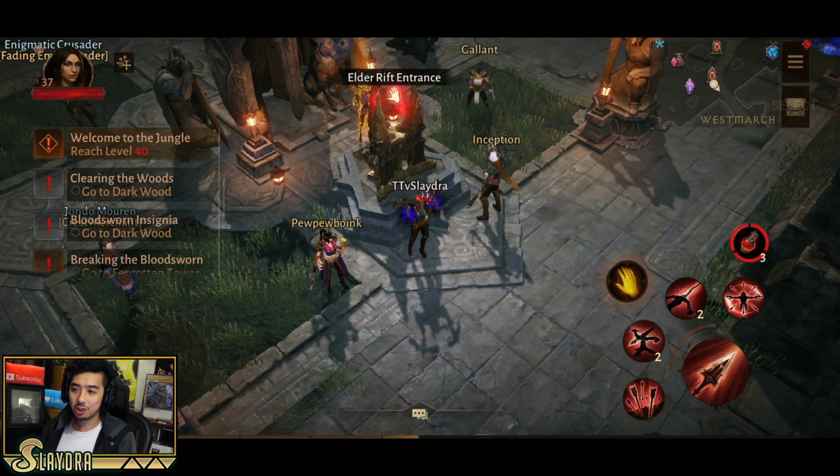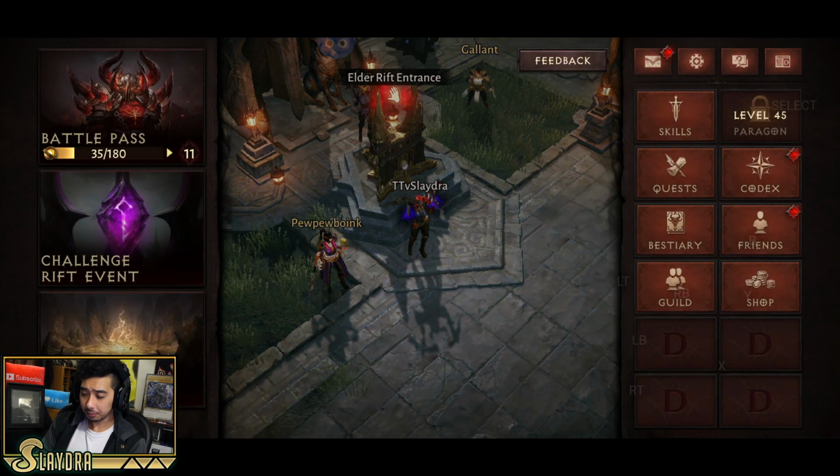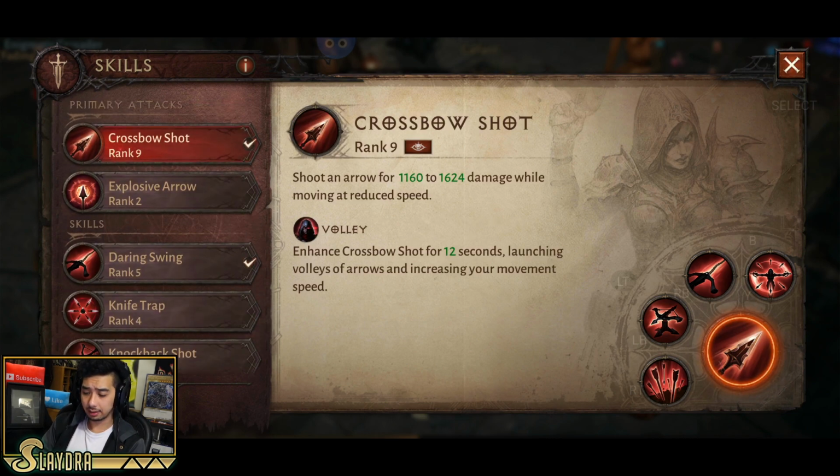So first off, in terms of the itemization, let me show you guys what that looks like over here. Let me open up the skills. So let's do this real quick. You can swap your skills out by selecting equip.